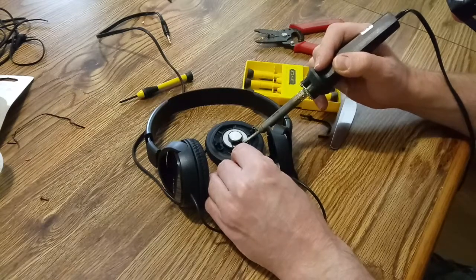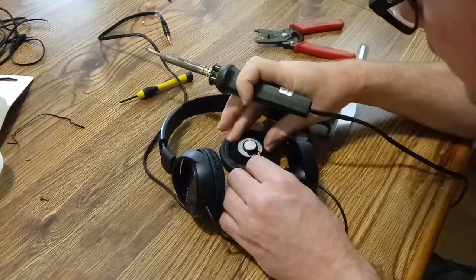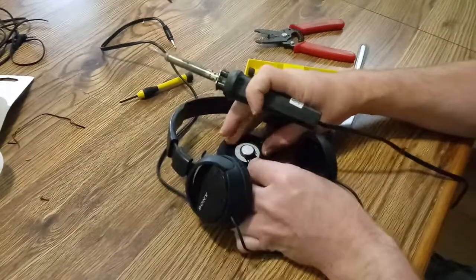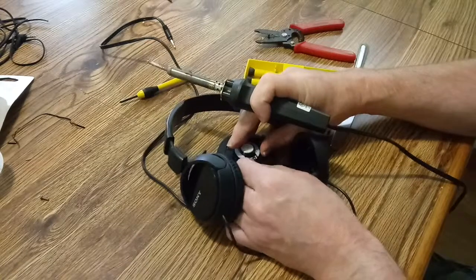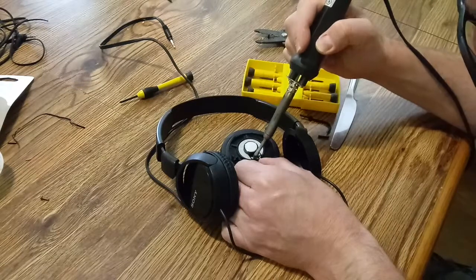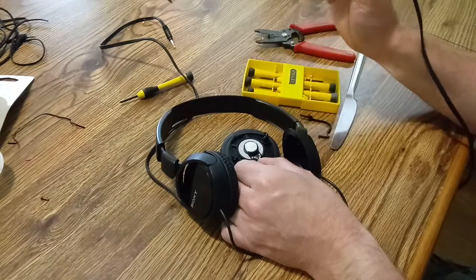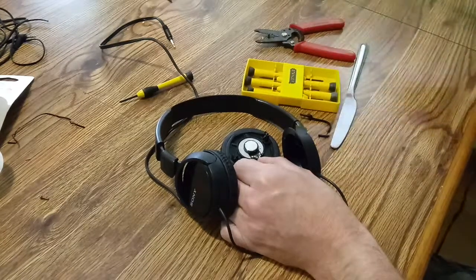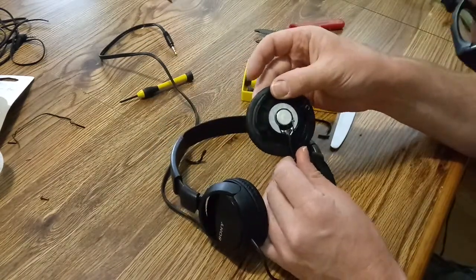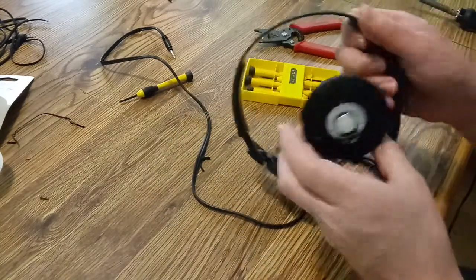Just a little dab, just 1 second, just enough to melt it. That's all it takes. And then wait a couple seconds till it turns hard again. And we'll go ahead and do this other side. If it reaches. Yeah, I think it'll reach. Just a little second. Just get it hot enough to melt. And let it cool for a few seconds till it changes color. You can see it'll go from shiny to dull when it hardens. Okay. Oh, that's not too bad. Nobody will see it anyway.